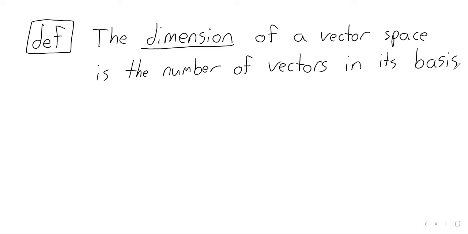Our informal understanding of dimension should be that it's telling us how big a vector space is. I mean, all vector spaces, except the trivial one that only contains zero, but all other vector spaces have infinitely many vectors. If you've seen like countable, uncountable, they're probably going to be uncountable. So you can't really tell them apart in terms of size using that kind of terminology. The dimension gives us a way of talking about how big vector spaces are. A vector space with a large dimension is thought of as bigger than a vector space with a small dimension.